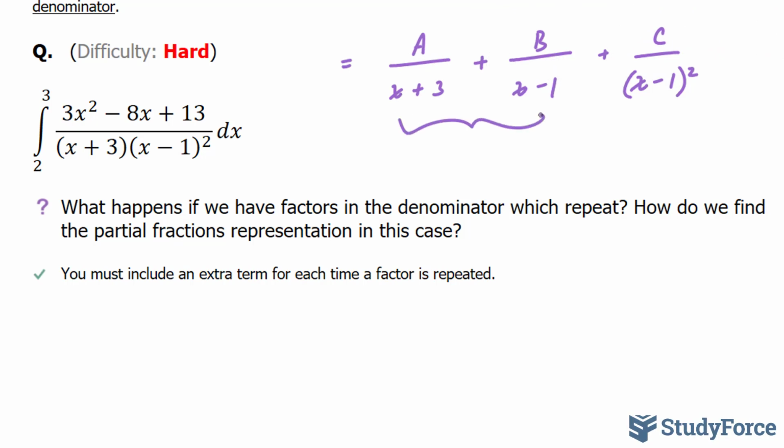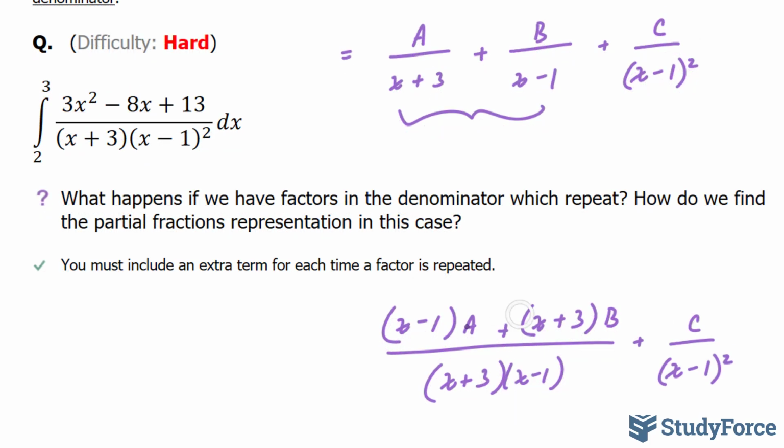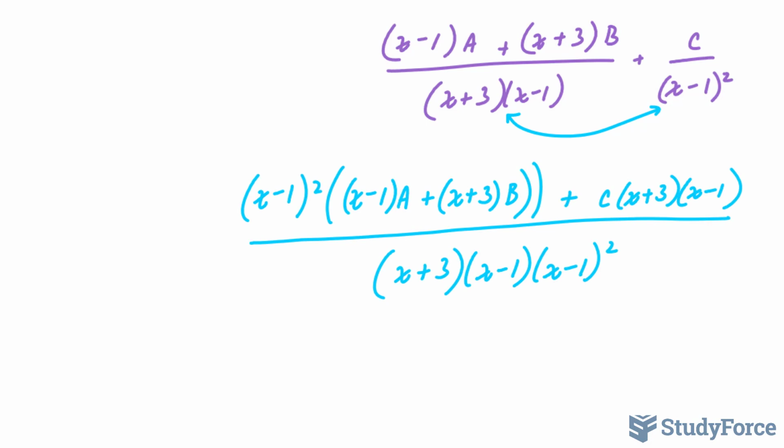We'll start by combining these two, where we have x minus 1 times A plus x plus 3 times B over these two multiplied. Next, I'll combine the product of these two with that one. Combining these two, we have the two denominators being multiplied to each other, and this denominator multiplied to these two terms in the numerator, and this denominator multiplied to the C. If you have combined the two fractions correctly, you should end up with something that looks like this.